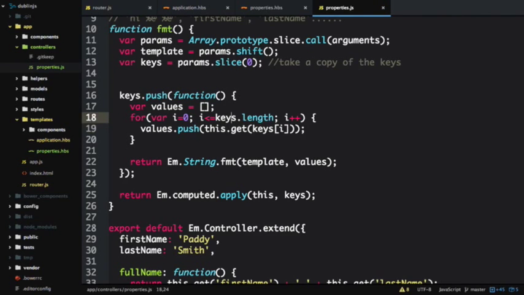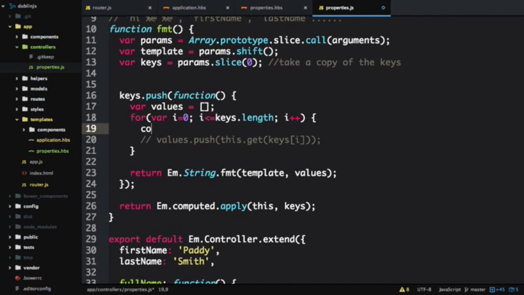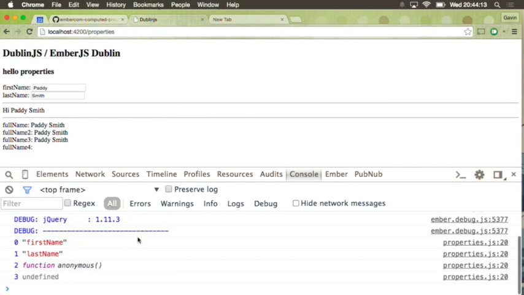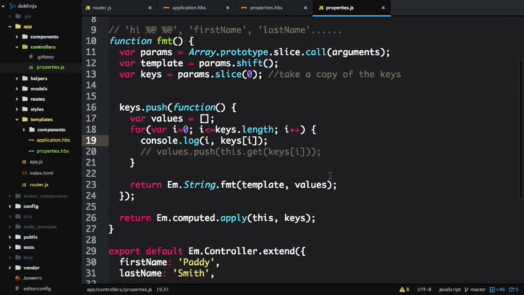So let's just simplify this down, right? Let's use some console logs, right? Okay, so let's see where we're getting. Okay, so we're getting something undefined for some reason, which is weird. Yeah, that's it. Thank you.